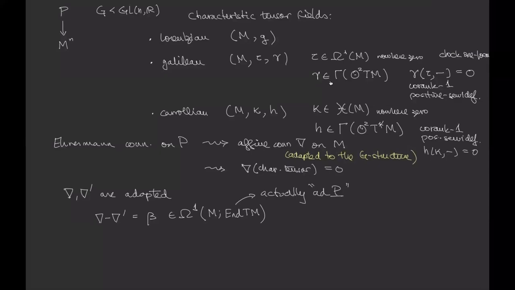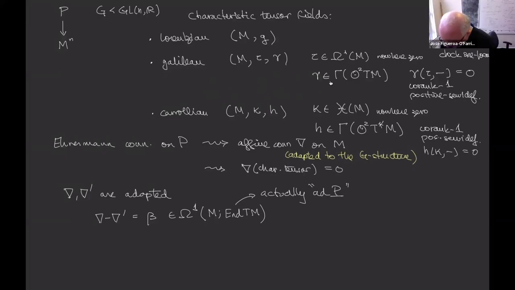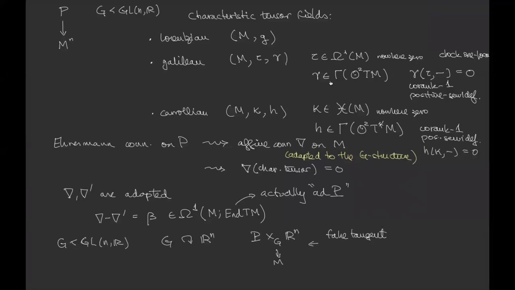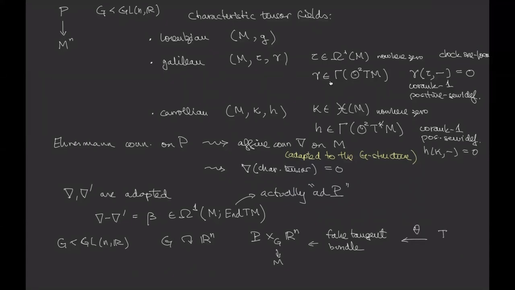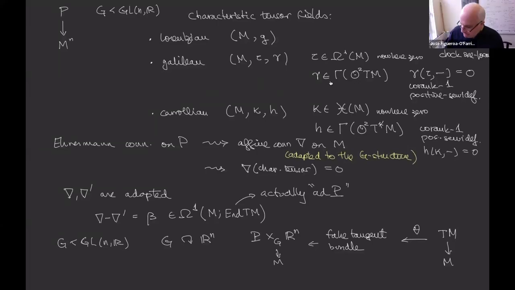Could you just remind me, you keep referring to the fake tangent bundle, but I forget what that terminology refers to. Oh, right, sorry. So remember that G is sitting inside GL(n, R). So G has a representation on R^n. So now what you consider is the associated vector bundle to that representation. This bundle is called a fake tangent bundle. I didn't make it up, these people call this. The point is that the soldering form gives you an isomorphism between that bundle and the tangent bundle. Does that answer the question?